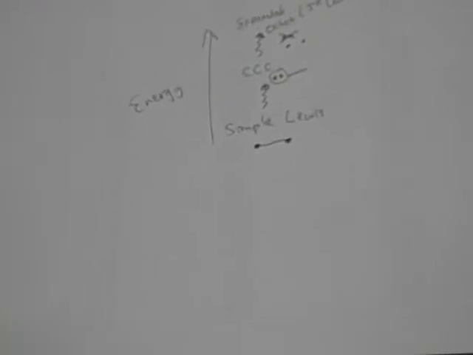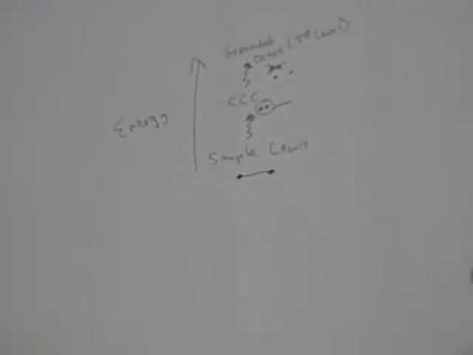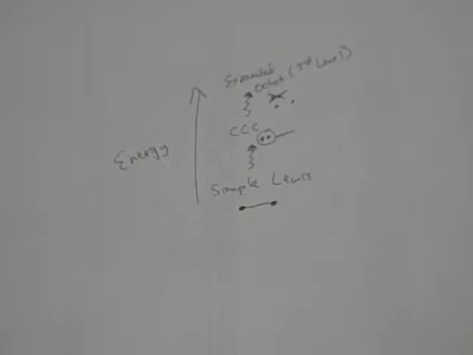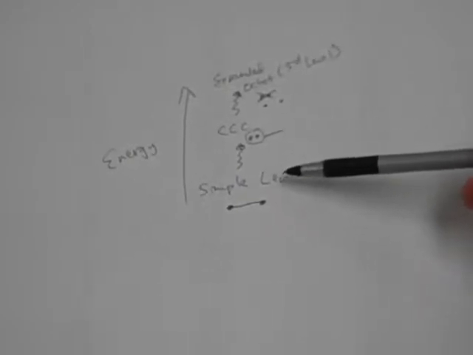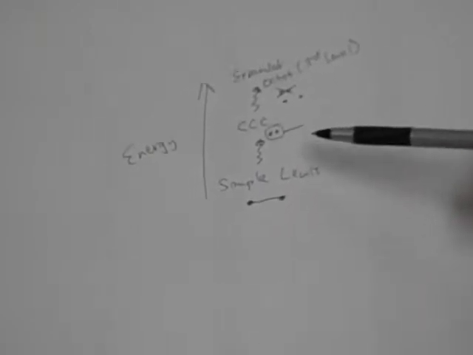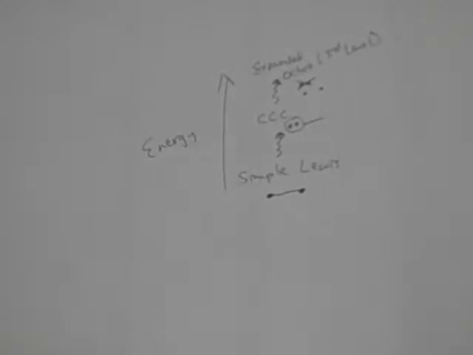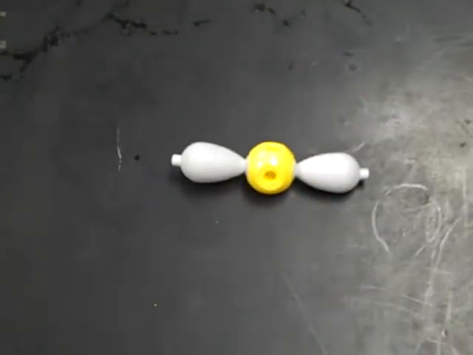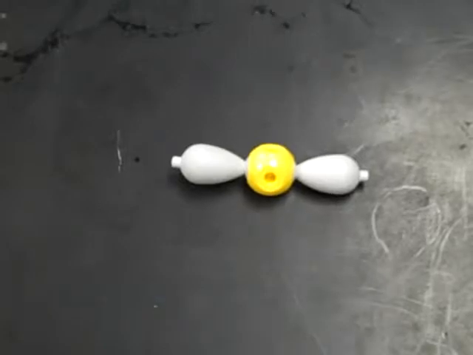If we sum this entire thing up, that is essentially all we're talking about with Lewis dot diagrams: it's one of these three things that are happening. For our purposes, most of the time we're working just in the simple Lewis and every once in a while a little CCC. Now for shapes, what we talked about was this idea of hybridization and how these different things come to be. There are five basic shapes that we'll look at.